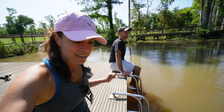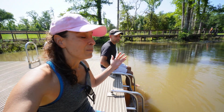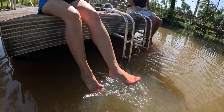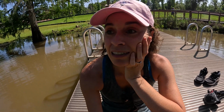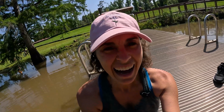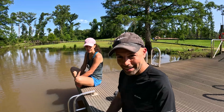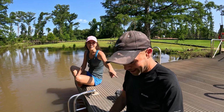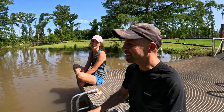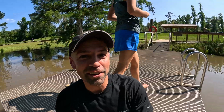Jessica, that we just met, said that there's an alligator over there, so of course we're gonna go check that out. But that means there's an alligator in here. That's great. And we're sitting here with our feet in the water. I just don't know how I feel about putting my feet under the water right now, knowing there's an alligator right there. Here, let me get in. I feel like I'm enticing the alligator to come get me. I know. Oh! No. I felt something. You did not. Actually, I think I might have felt a little tiny fish. Oh. That's freaky though, because I keep seeing all these dark blobs. Yeah, let's go see the alligator.